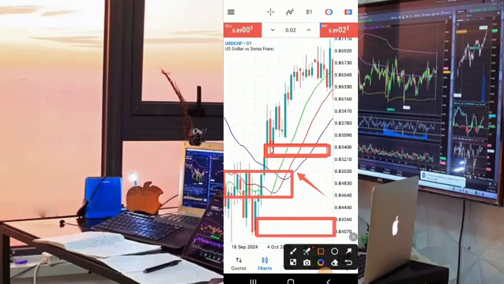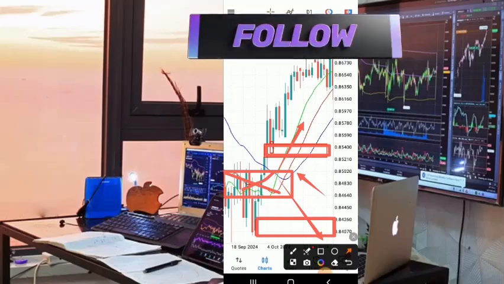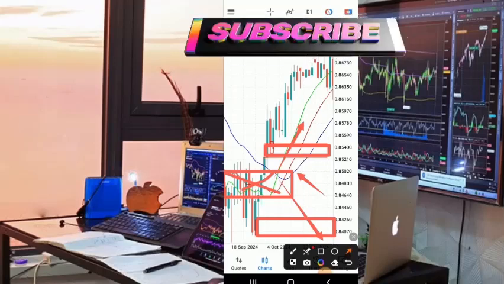Why am I doing this? Remember that price was ranging at this point. Now if price is going to open up after ranging, if price crosses the last key level going down, it means price will be selling. And if price crosses the last key level going up, it means price will be bullish. So that is the first thing we look at. After price has been ranging, we will mark the last 2 key levels, the top and the bottom, and then we wait for price to cross either of them.